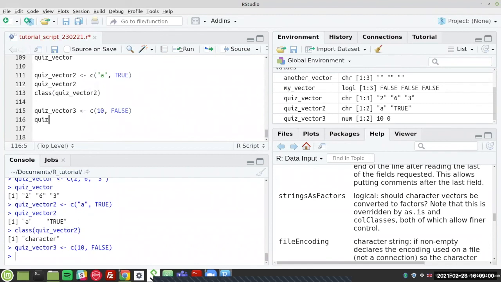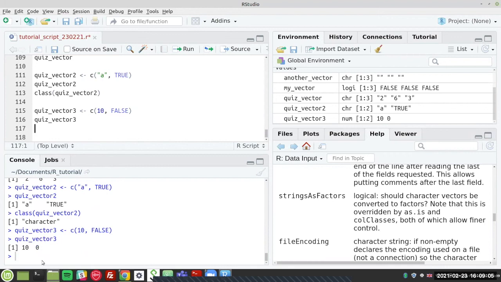And then if we run that, it has taken the false, and it has transformed it into the value of 0. So if I had true here, this would be 1. So the way R codes false and true is 0 and 1. False is 0 and true is 1. And here it just had to transform it into a number. So it took the numerical value of true and false.